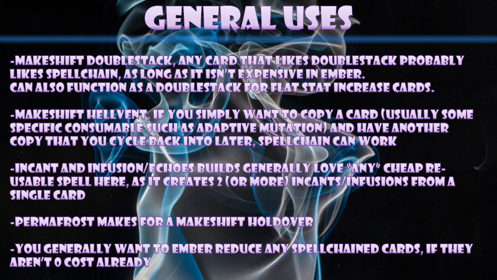then cycle back through your deck. Or, if you have a permafrost on it, the version that comes out will be permafrosted and it'll just be sitting there for when you want your follow-up Adaptive Mutation. So makeshift Hellvent also works. Any sort of tech card like Adaptive Mutation or maybe Last Stand, something like that, you could definitely get some use out of that.